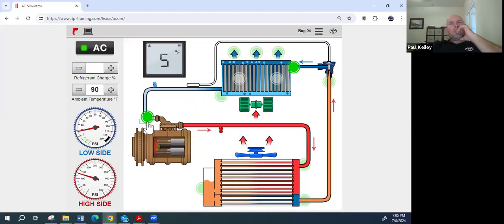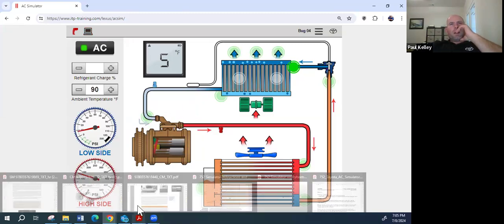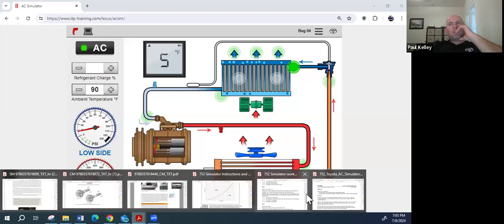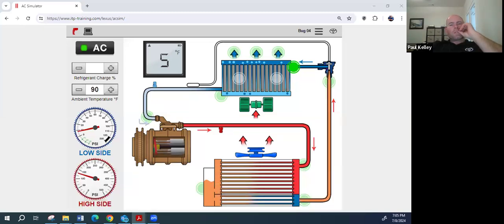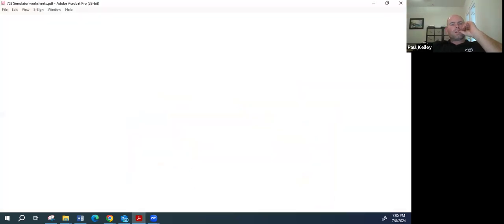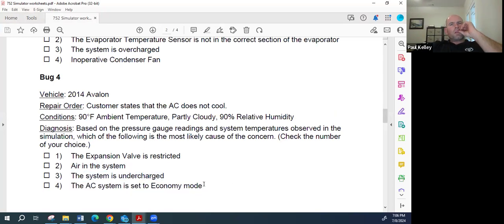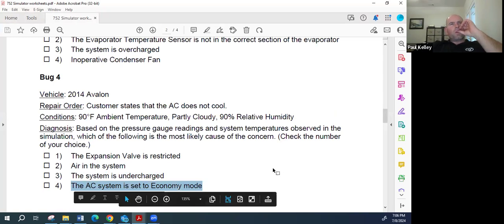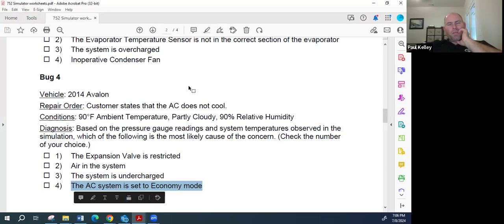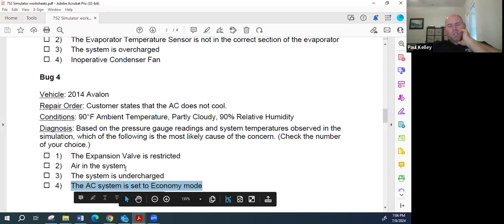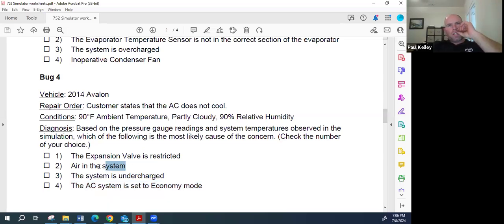All right. But the compressor's running, so let's take a look at our options here. Air in the system, undercharged, or economy, I think we can eliminate. Because Brandon jumped in and threw us the answer, but we didn't do a good job of explaining how we got there. So if it's air in the system, we discussed that once, that would most likely give us some pop-offs or some high spikes. So I didn't see that. I think we eliminate that.